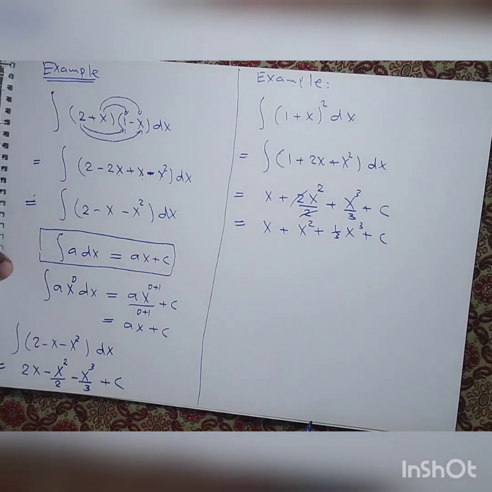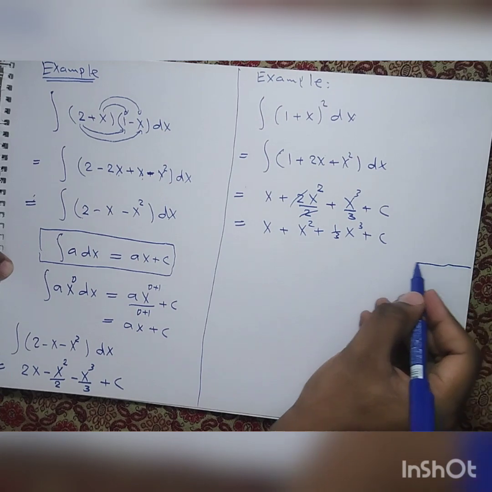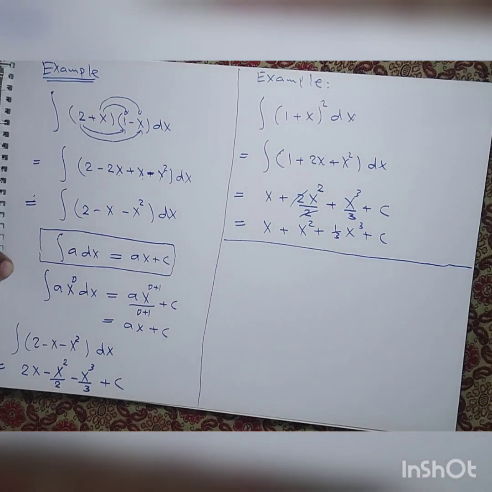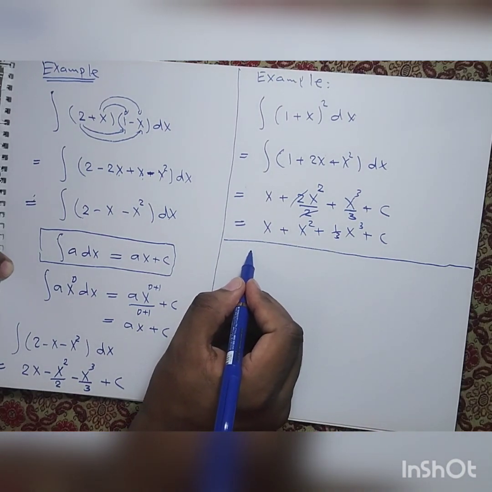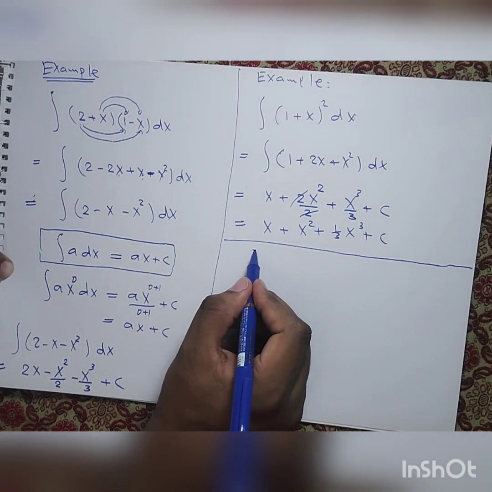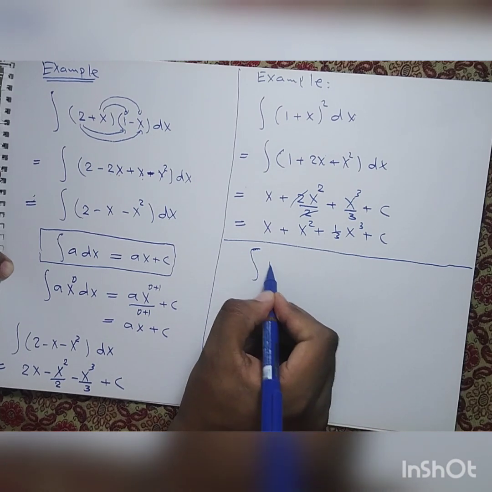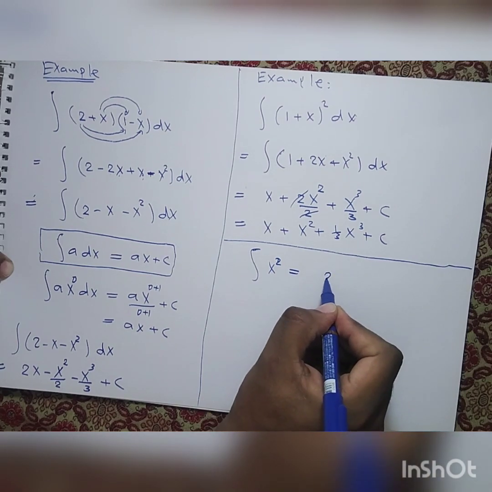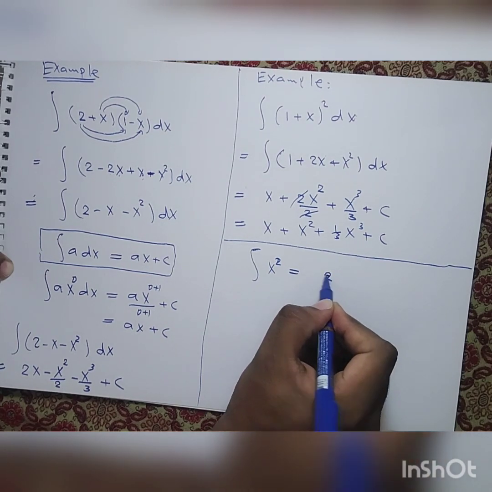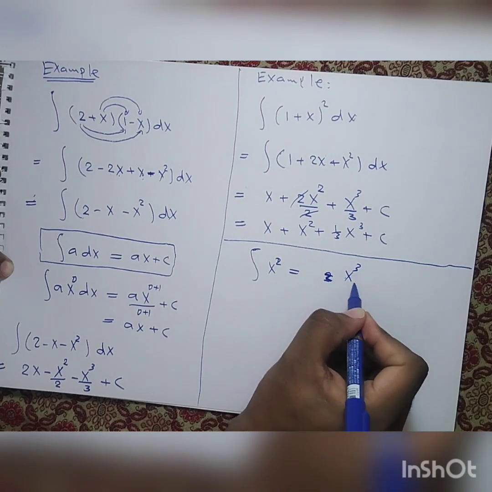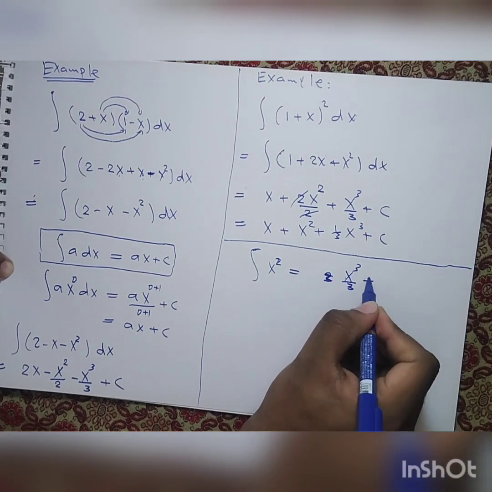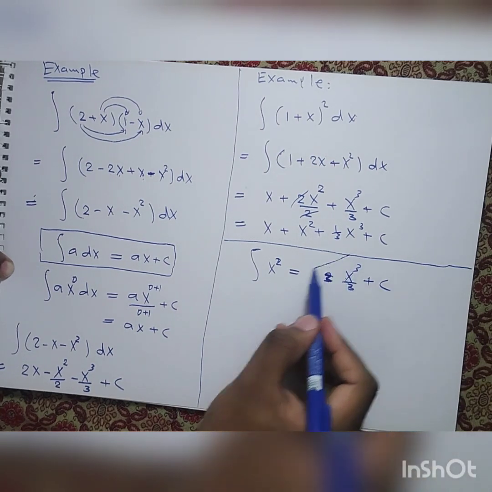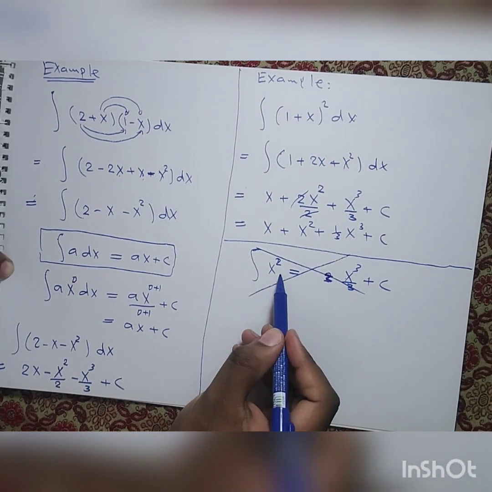Now let us do common mistakes that students usually make when they integrate before we go further. For example, in the exam or in their assignment, they write integral x squared equal to x cubed plus 3 divided by 3 plus constant. That is wrong. Why? Because here we need dx. So here we need dx.